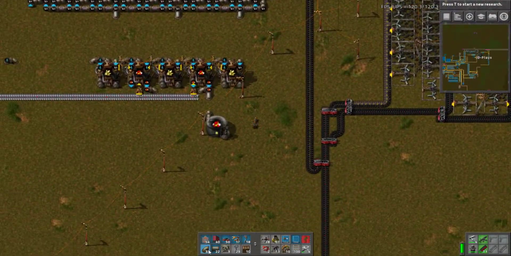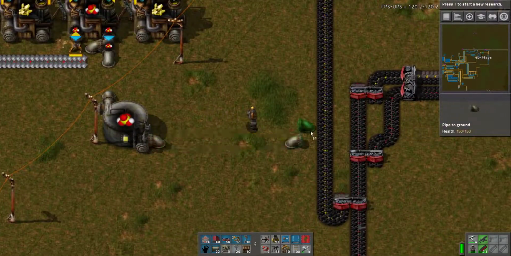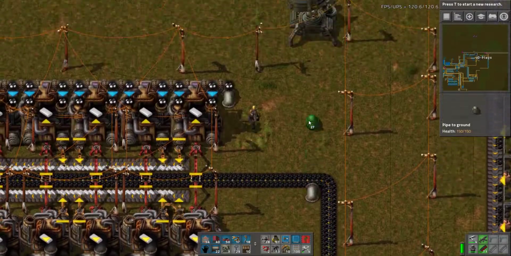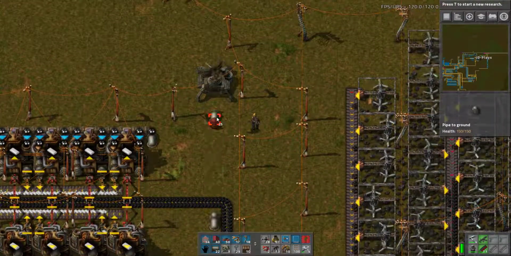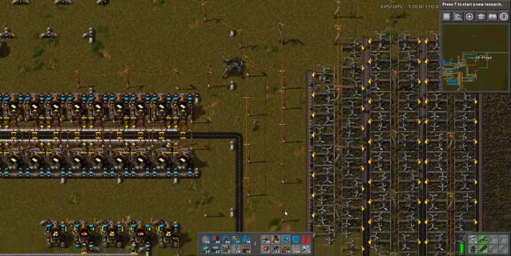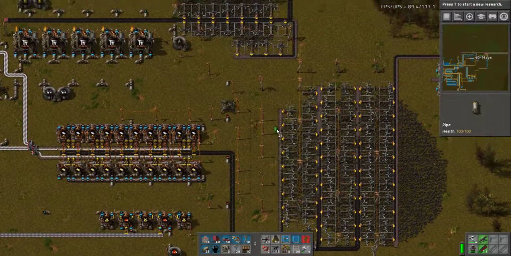Okay, so we need to bring acid up and around. Why does it always do that? You always put down pipes and if they come to a belt or something, they land right at the edge of the belt. Just by pure luck.